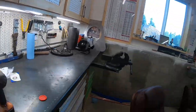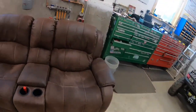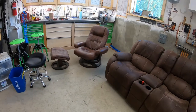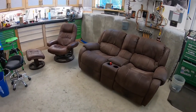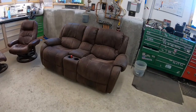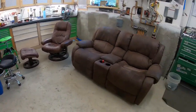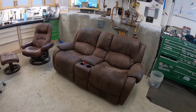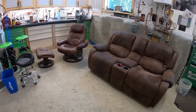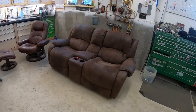And that's what brought this on. This couch and this chair obviously are not going to live exactly where they're at right now. The couch might not even stay here. That might end up going away because it is a little big, but I like to sit and have a drink or whatever afterwards, after I work on a project. But that's the new addition to the shop.